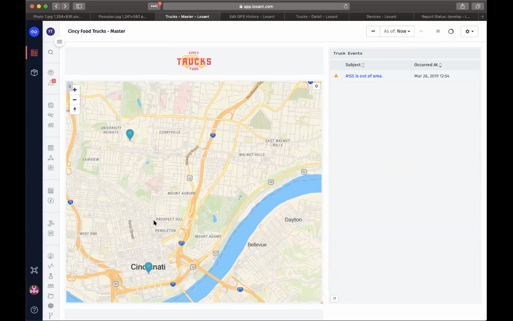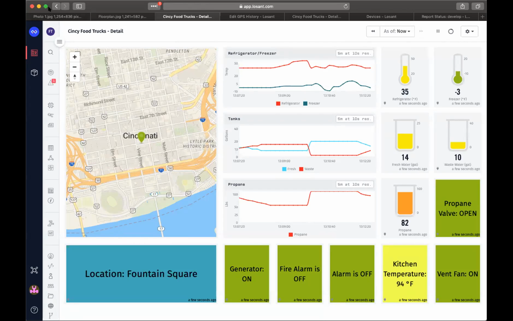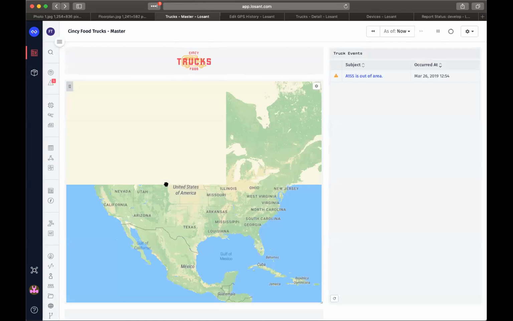The other thing that I am controlling for each of the trucks is that when I click on the marker, I can decide what information I want to show here. So in this case, I've got the truck's identification number, its location in latitude and longitude, whether it's moving or whether it's stationary, and if I click on this link, it will take me to a detail for that particular truck. And I'll come back to that in just a moment.